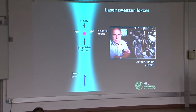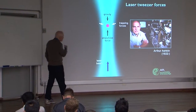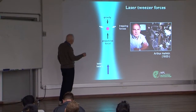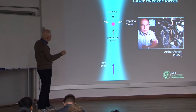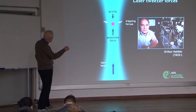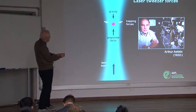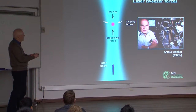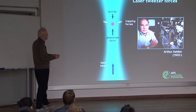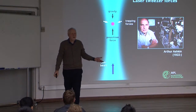Of course, Arthur Ashkin did all this work in the early 70s at Bell Labs. He discovered that you could trap dielectric particles just above the focus of a lens. This was a result not just of a propulsive force, but also some refractive forces that actually pushed the particle down and also trapped it in the middle. So it got trapped, couldn't move sideways, and ended up in a stable position just above the focus. There might have been gravity in there too, but you didn't need gravity. It was usually a much weaker force compared to the optical forces, which, as I just showed you, could be on the order of hundreds of G.